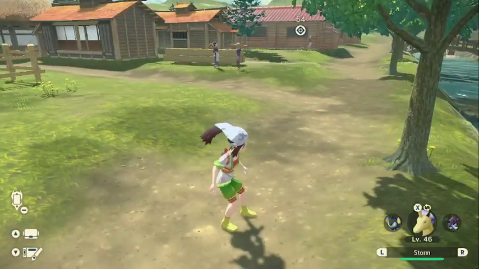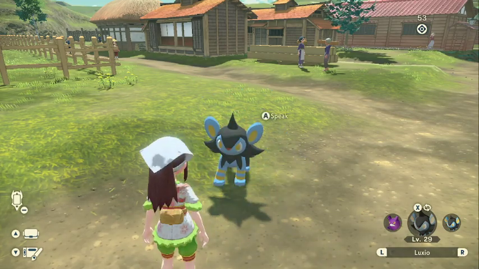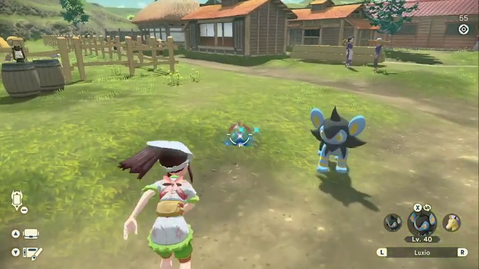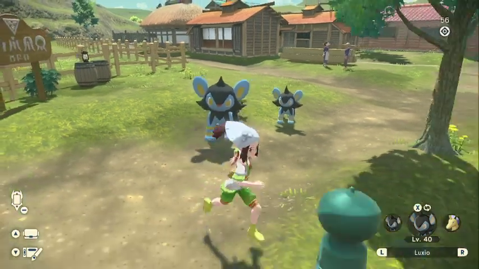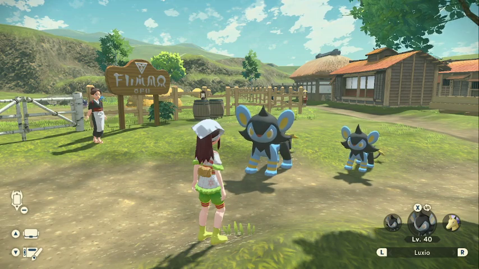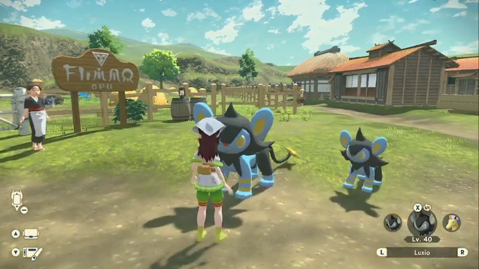I'll show you the difference with the alphas, Travis. It's a normal one, I think. And then, yeah, there's a little bit of a difference. That's why Crobat is so big.